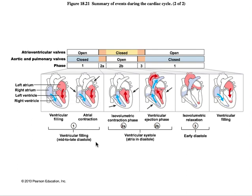The atrioventricular valves are completely open. They do, however, begin to close toward the end of this phase. They will be closing, and the atria will contract and squeeze the residual blood down into the ventricles. I want you to think about whether at this point you have achieved ESV or EDV. Make a note to yourself. Write a guess down and commit to an answer, and then you can always cross it out later and change it.